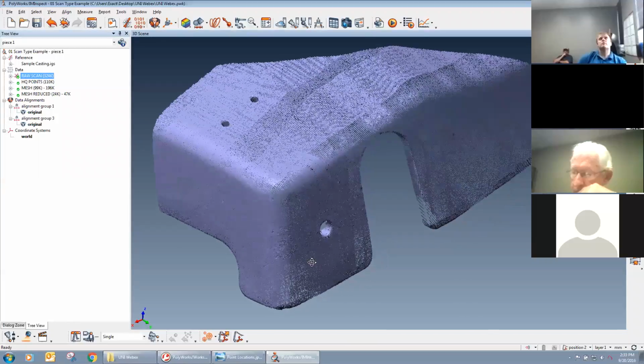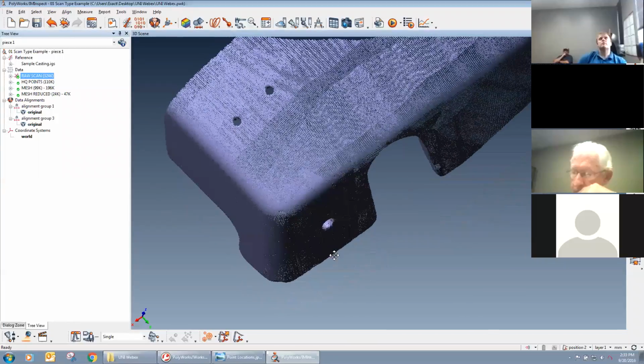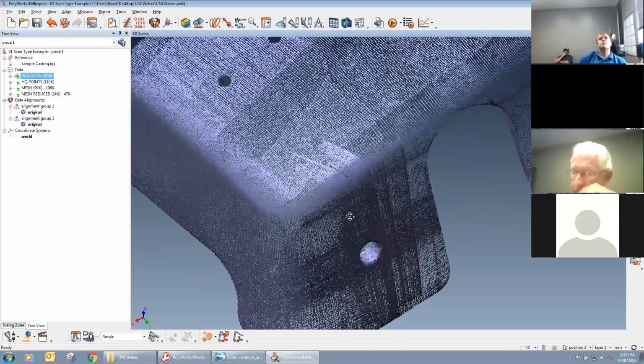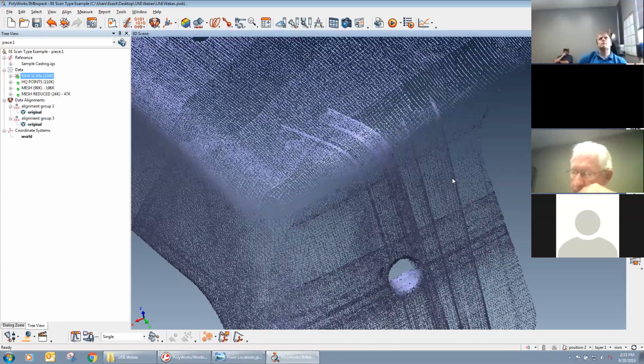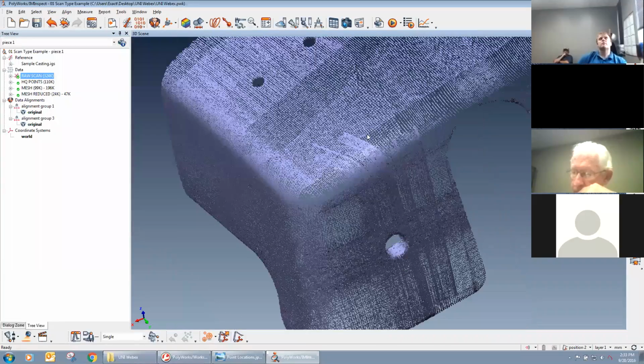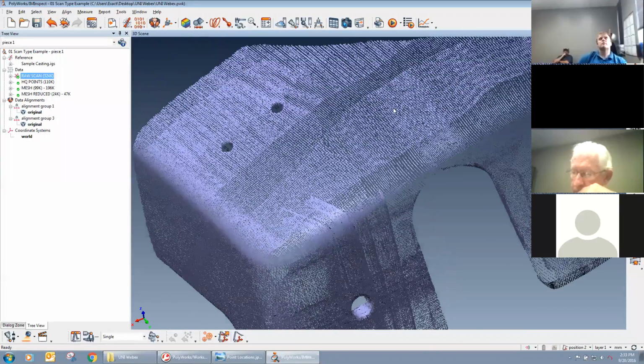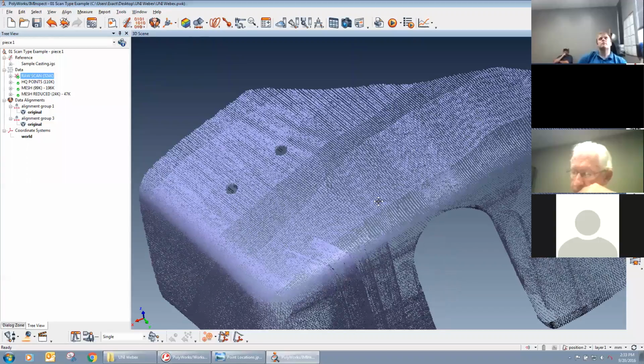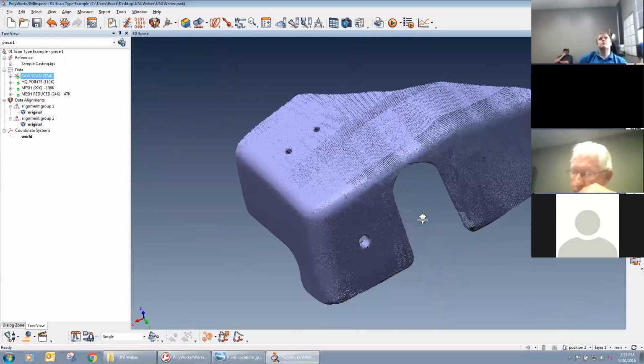What I'm showing on screen is raw data. When you look at it, you can see where the scan rate was slowed down and sped up, and you can see the overlap and areas where there's less overlap than others. So this is just all the data collected.